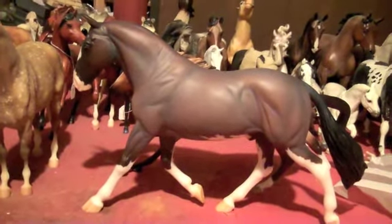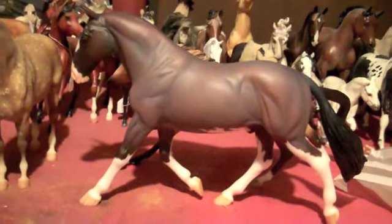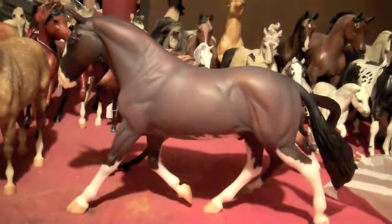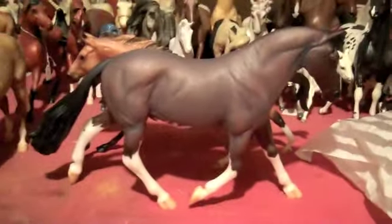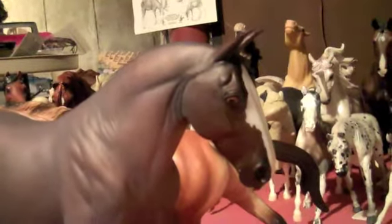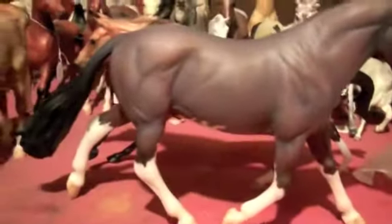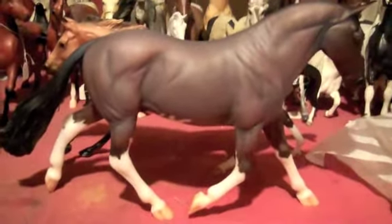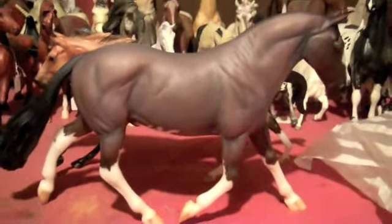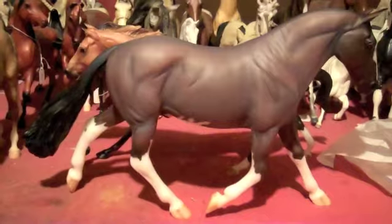I got a lot of nice horses, and I'm really excited about what I ended up getting. So what we're looking at right now is Turnbridge on the Cleveland Bay mold, and what's really cool about him is he has a completely roached mane. And I conga this mold, meaning that I try to collect all the models on this mold, and I absolutely love this guy. He's really cool. They did a nice paint job on him. He has great markings. His back leg's a teeny bit bent, which is normal for this mold, but I can fix that. But nope, he's gorgeous, and they did a great job on him.